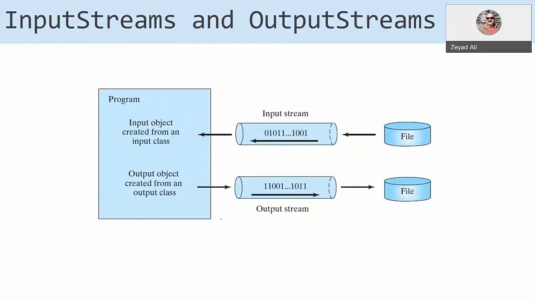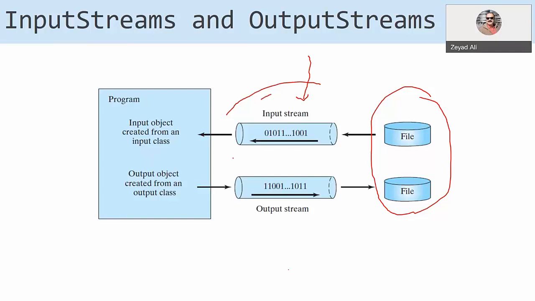Okay. Do we write data directly to the files when we use binary output stream? No. Even with character-based, we do not write data to the file object directly. With binary output stream, if we need to read from a file, we need to use input stream. It's like FileReader and FileWriter. We did not write data directly to the file. We used FileWriter and PrintWriter. To read, we used FileReader and Scanner. We talk to the scanner and FileReader, not to the file object directly. Here, the same way, you create some kind of input stream.